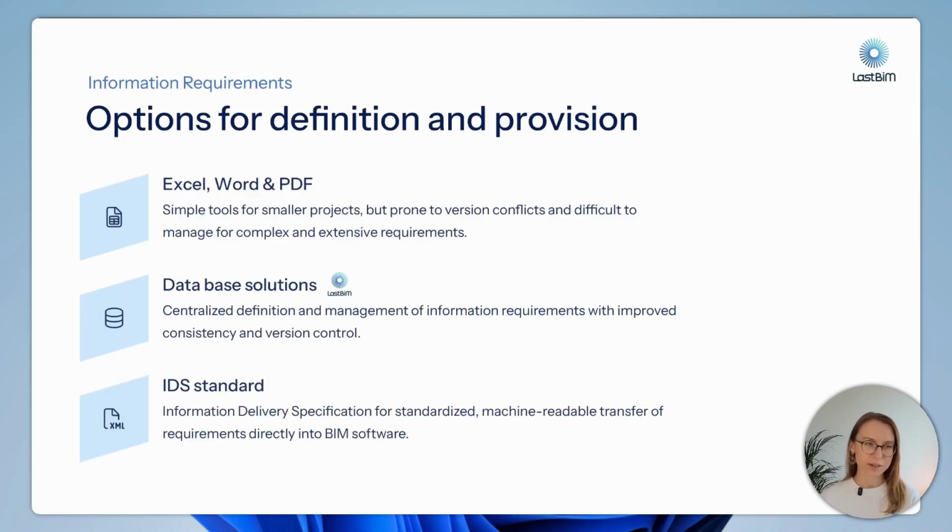One topic that I cannot leave out in this context is the IDS standard. It is a standard that was published last year in 2024 by Building Smart. And it is an open, standardized and machine-readable data format. With that, you can exchange information requirements between our project participants in a software-neutral way. And you can also import those files then, for example, as checking rules into different BIM softwares like BIM Collab or Solibri, so that everyone can check their model, the IFC models, with those IDS files.